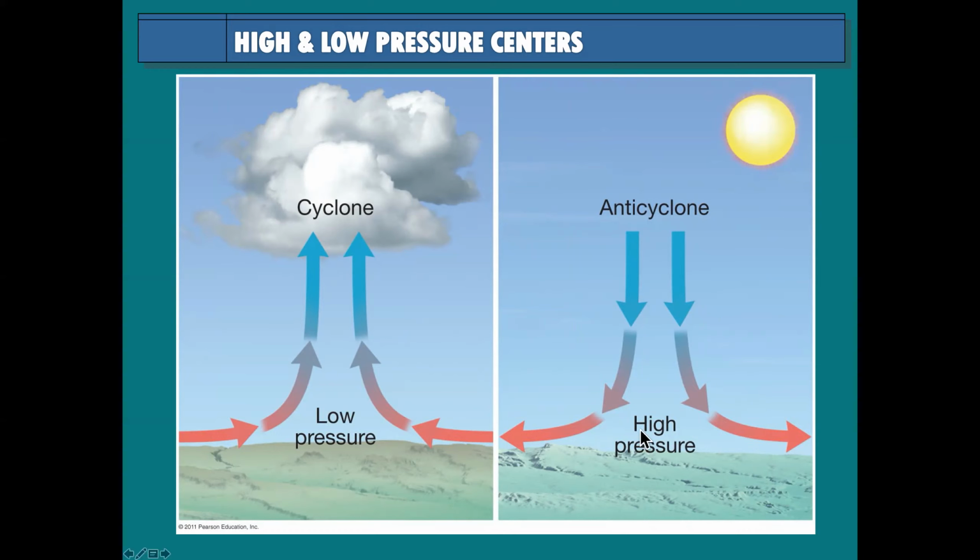Usually high pressure is associated with good weather, clear weather. Usually low pressure is associated with cloudy weather, stormy weather, rain, snow. Think about a hurricane, think about a winter nor'easter, right? That's a cyclone. When you have beautiful high pressure and it's clear and it's sunny and the winds aren't blowing particularly hard, you tend to think of high pressure or an anticyclone.